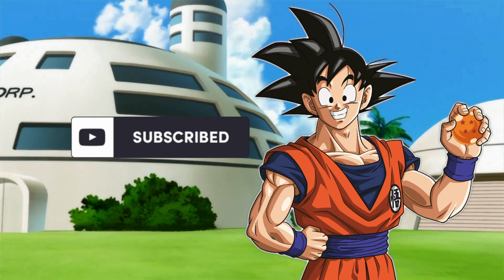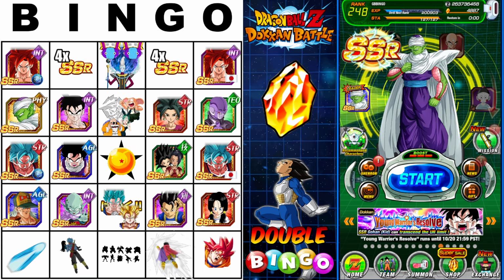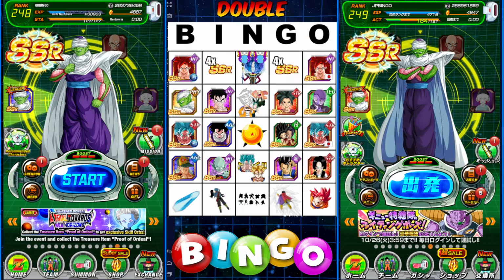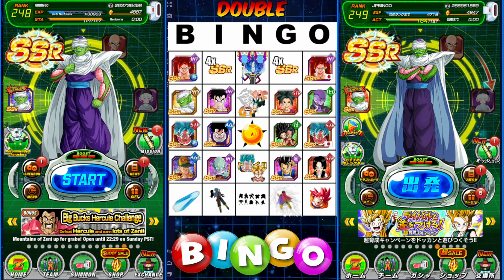Let's go ahead and dive in and tell you what I'm actually doing here. You'll see a bingo sheet like this with one account on the right-hand side, and we summon for it and try our best to get a bingo sheet done. But in this case, we're doing a double bingo, and I've always wanted to fill up a bingo sheet. I think we should be able to do this.